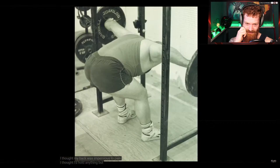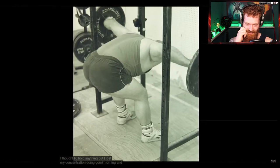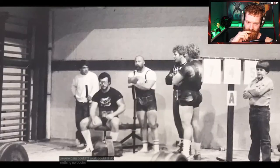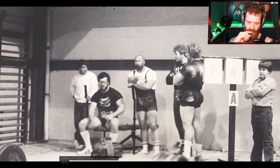I thought my back was impervious to pain. I thought it would hold anything. But I lost my concentration in good mornings and then broke it to hell. Maybe this is the story of how he came up with the reverse hyperextension machine. Severe pain, couldn't work, couldn't do anything. No doctor could fix me. This is 1973. I had to set a goal. I had to come back.